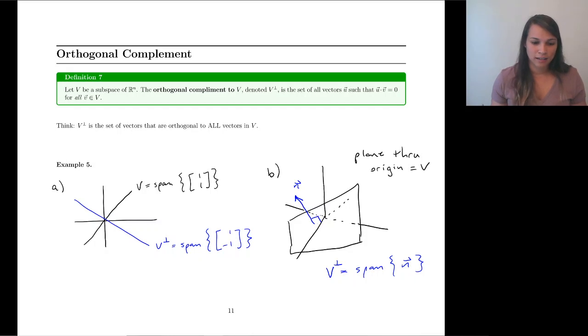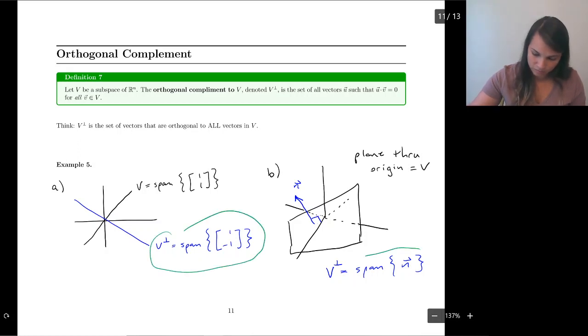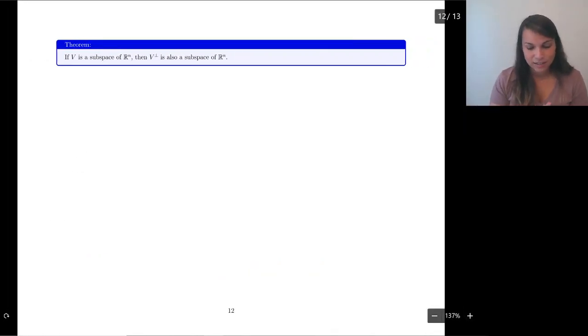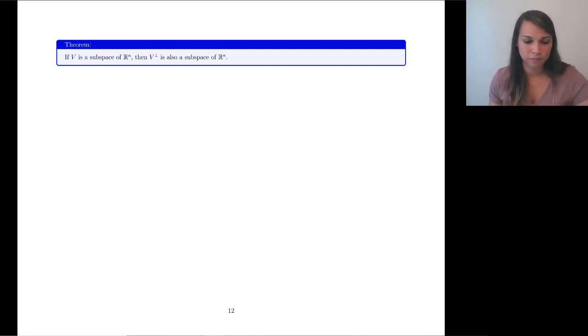Notice that we already said that V had to be a subspace. We said we couldn't talk about the orthogonal complement unless V was a subspace. But notice that V perp is also a subspace. We already know that span is a subspace. Is this a thing? Yes, it is a thing. If V is a subspace, then its orthogonal complement is also a subspace in the exact same space. So this would be a great time to pause and try to work through that, because you guys know what subspaces are, and so hopefully you can verify this on your own.